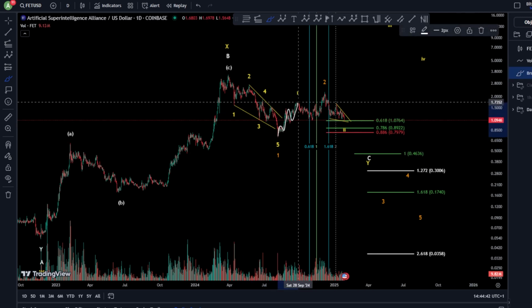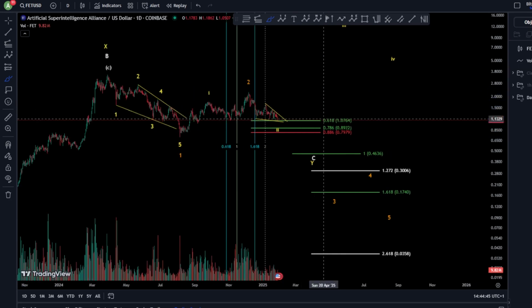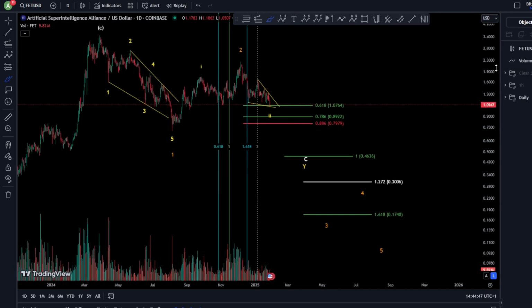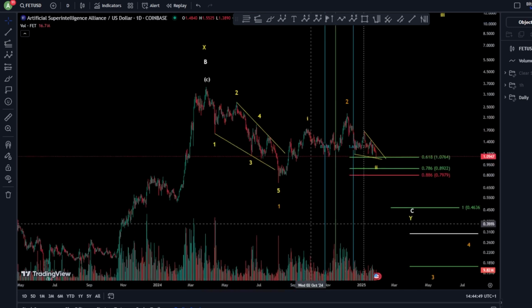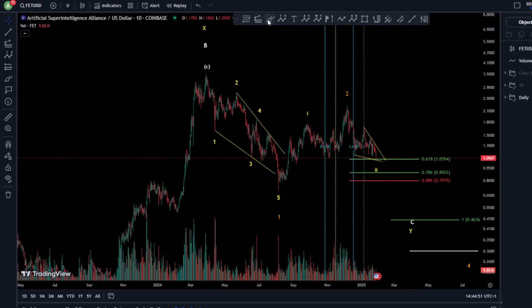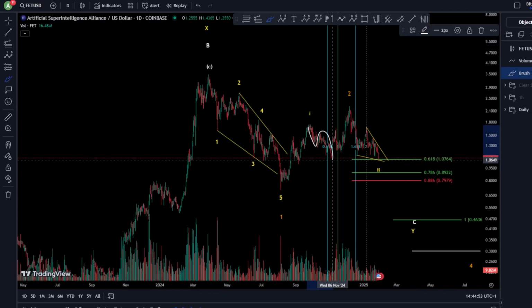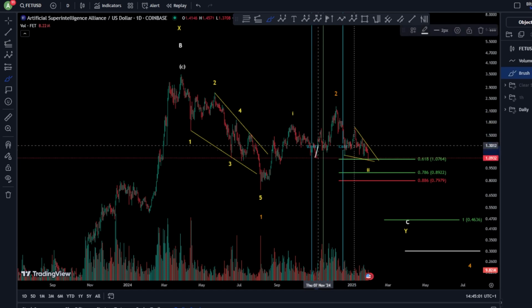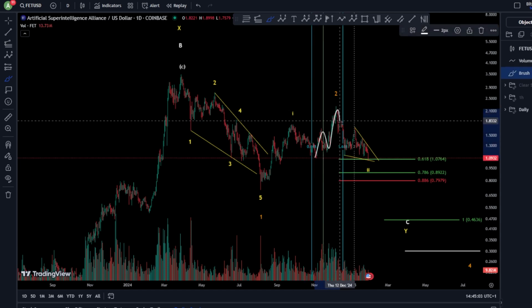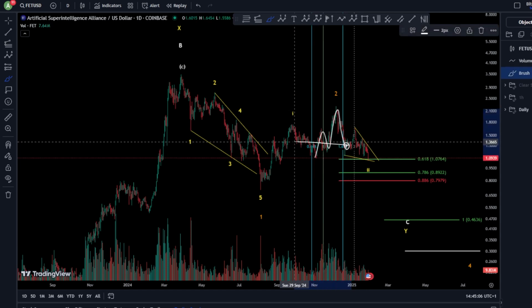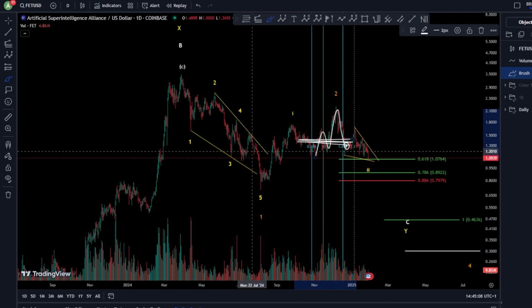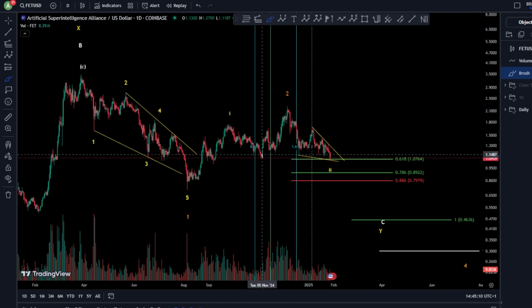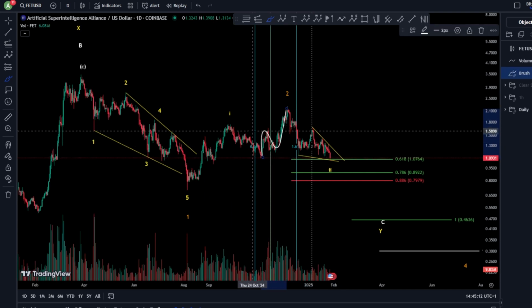1, 2, 3, 4, 5, finishing a wave 1, very nice. Now after this wave 1, you would look for a wave 2, right? So this is exactly what we got, A, B, and a C, wave 2 here. That is perfect. Then we are looking again for another 1, 2 for your wave 3 to move towards the upside. 1, 2, 3, 4. Unfortunately, your wave 4 invalidates this impulse toward the upside, meaning this has ended in 3 waves up again.